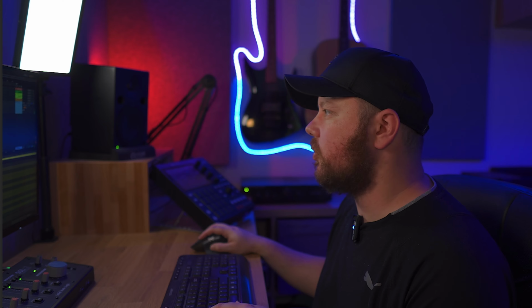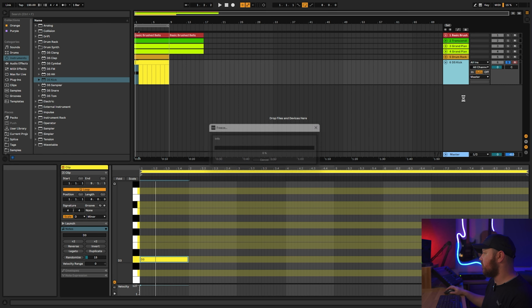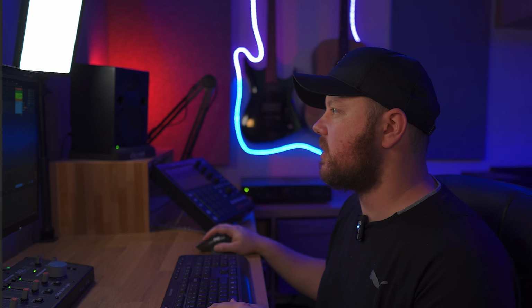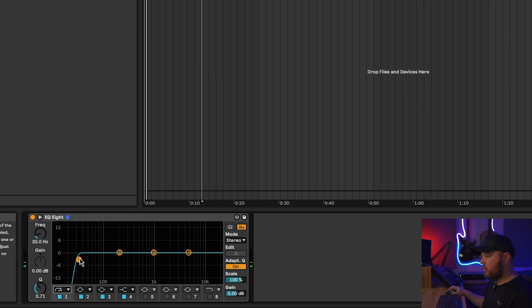I'm going to turn this into an audio form. I'm just going to right-click, hit freeze track, right-click again and hit flatten. This will turn it into its audio form. I'm just going to add some effects, shape the sound how I want it to sound. First thing I'm going to do is add an EQ and take out anything below about 20. I'm just going to mold this a little bit.